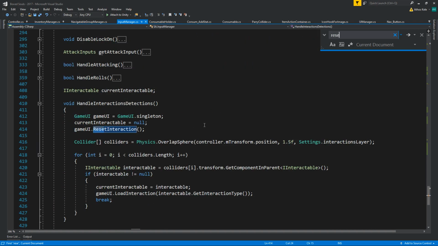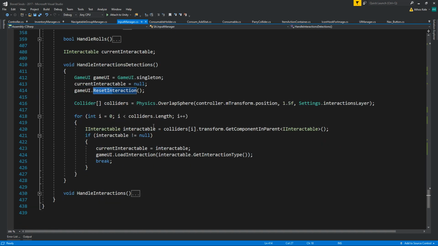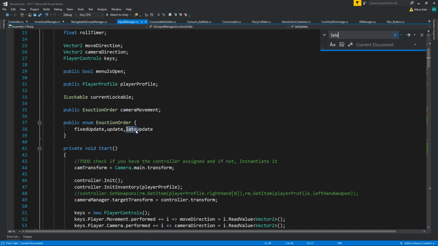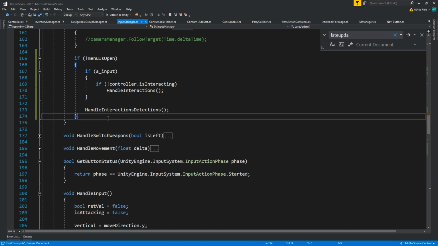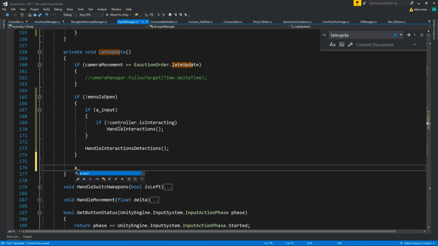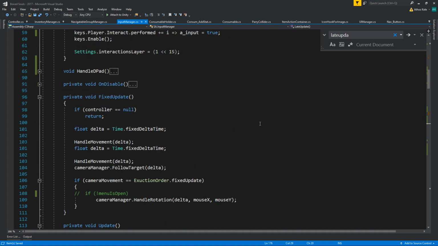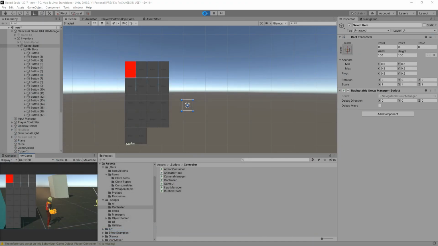Do we have a reset anywhere? Yeah, we don't. So I'm just going to go on late update then, and we're going to say input equals false. The same goes for the other ones really, for the other keys, for the D-pad, but for now it's good, doesn't matter.